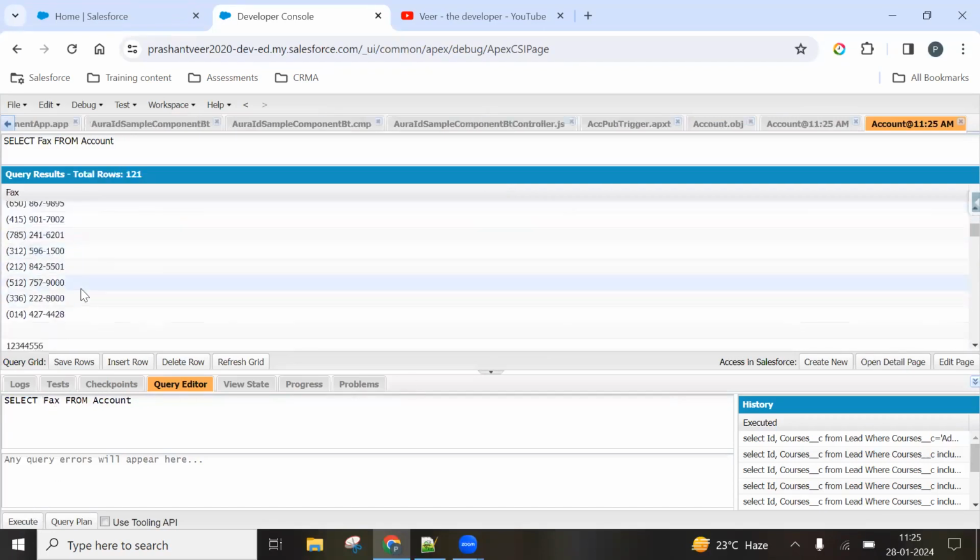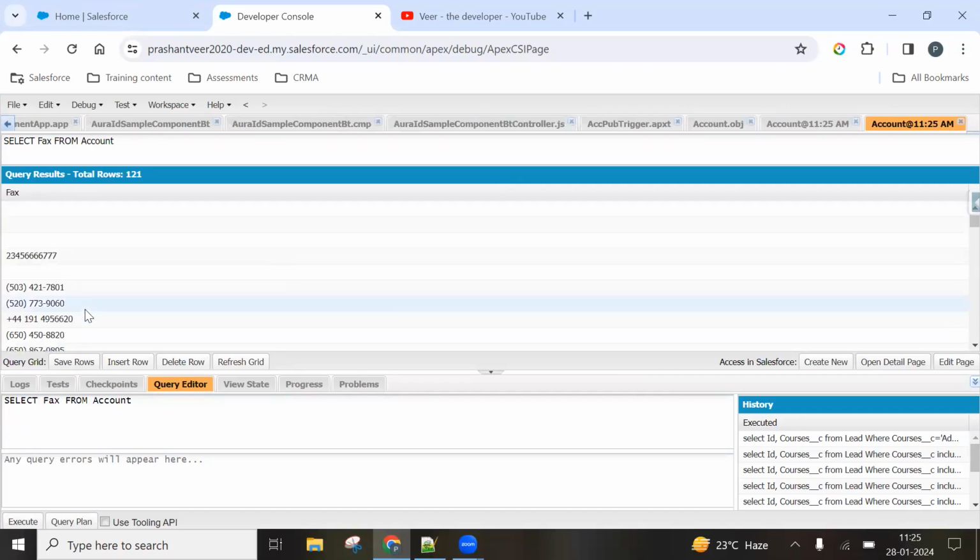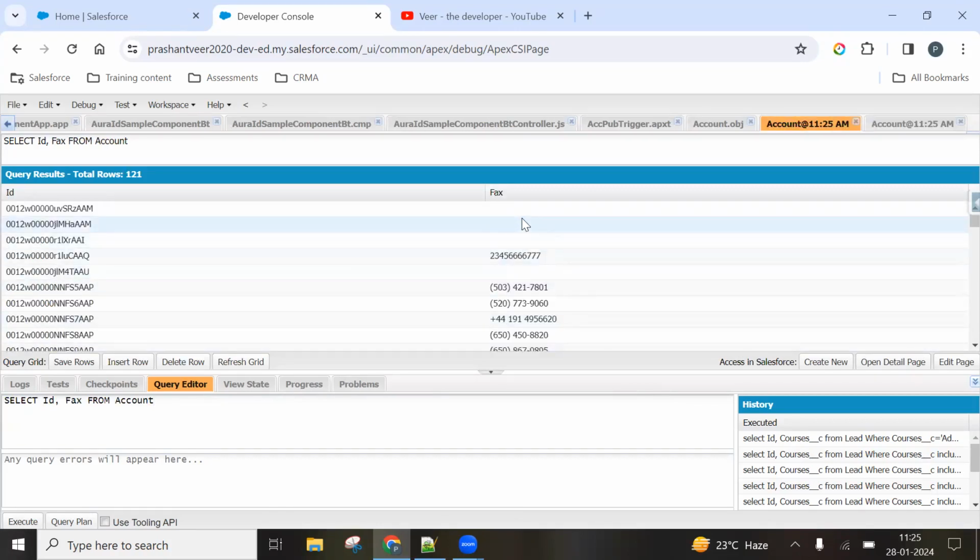See here, many of the records do not have the fax value. That means you are seeing records having or not having the fax field value.